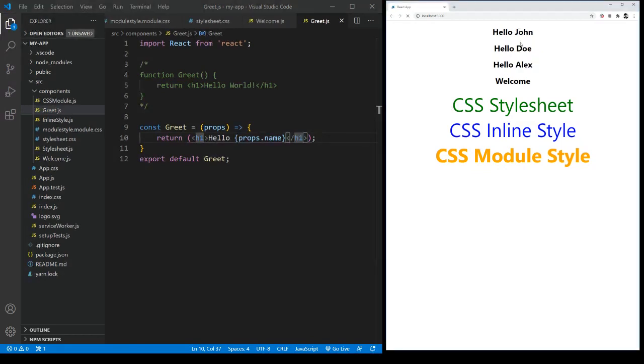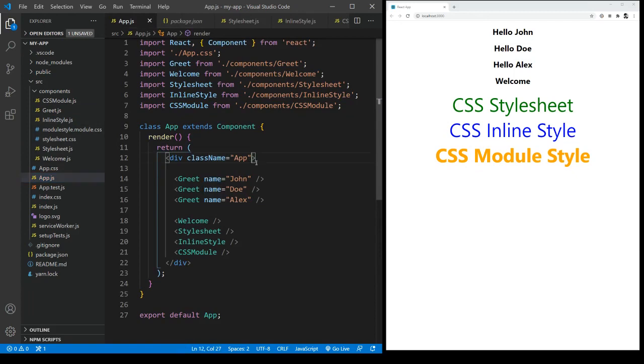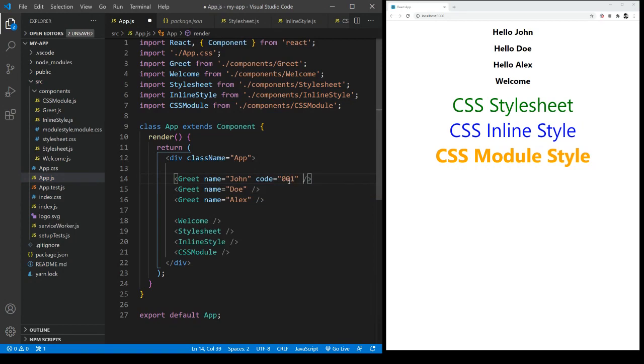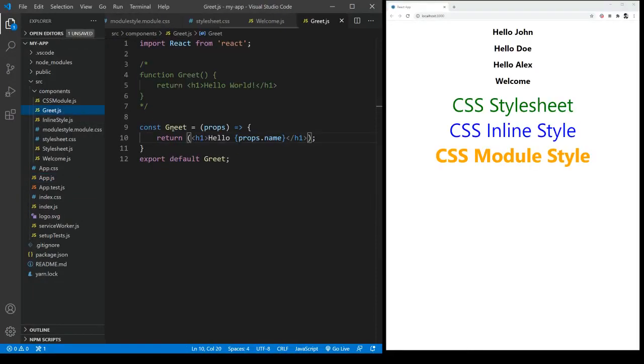When we do that, hello John, hello Toe, hello Alex. What about if we want to use multiple properties? For instance, maybe we want to have their code names as well. So we'll go in again and create a property called code, and we'll give it, let's suppose, 1, 2, and 3. We'll save it. Nothing happens over here because again we haven't used it. Now we can go in, and just like in the previous case, we will use the name of the property and they will appear over here.